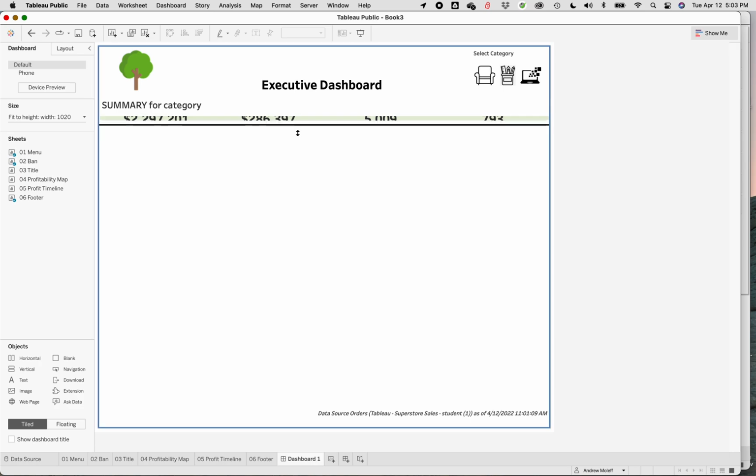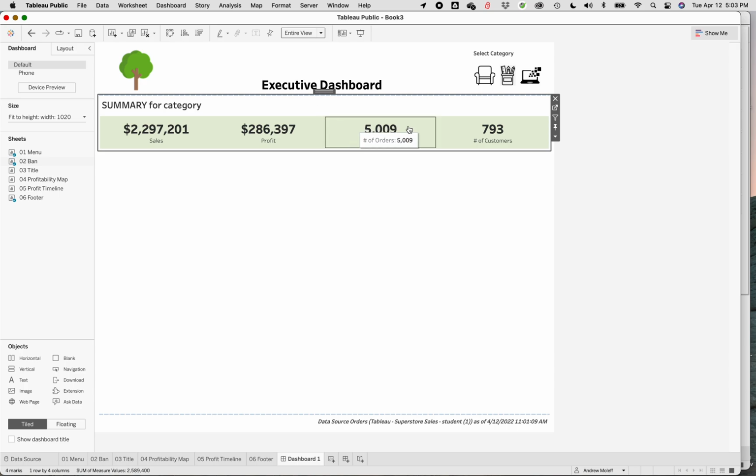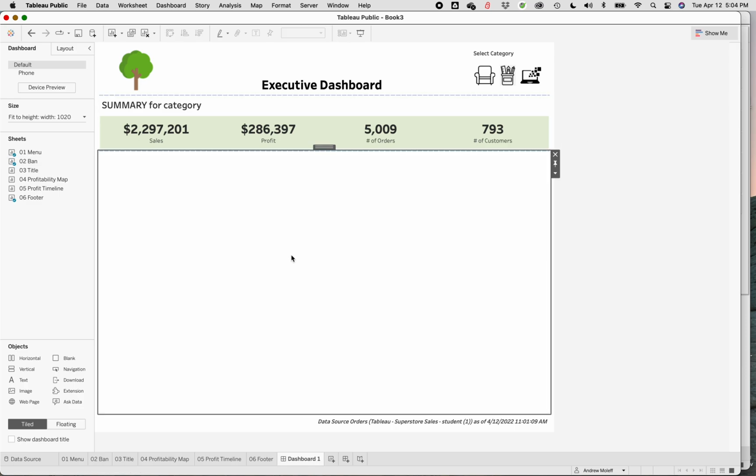And we'll change that container size right there. So one of the things that we can do in here too is we can fix this height. If we like how this is, we'll go in here and fix this height. So it's already checked, so it should remain there like that. So we fix the height. So those are two of the things that we did. So we just make sure that it's where we want. Okay.